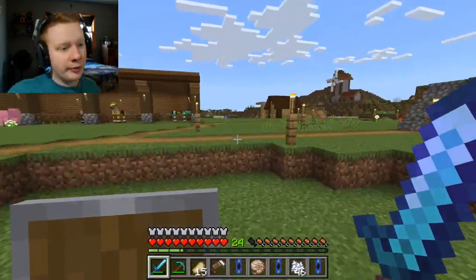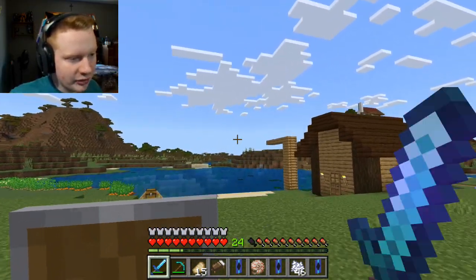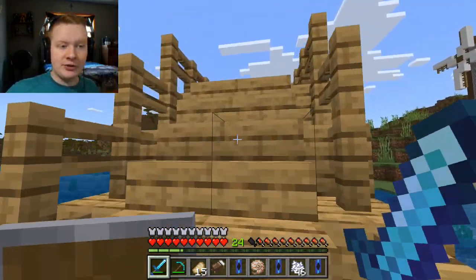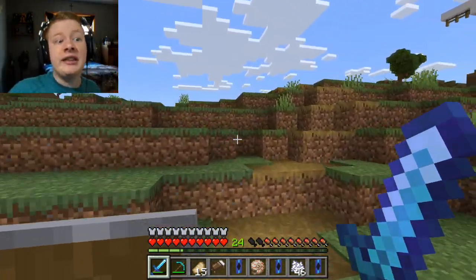Okay, so what we gotta do is we gotta head over to the camp, which I'm pretty sure is over there. Well, not camp, it's an outpost. We gotta head over to the outpost over there. And so then we just gotta tear it down and then just build it up in a completely different way.